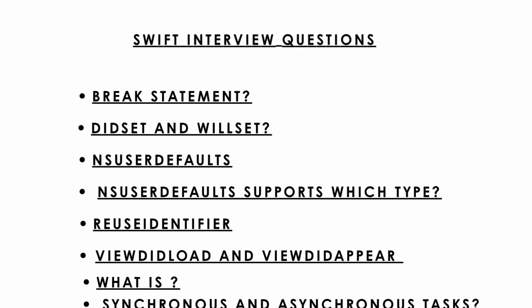And the next question is, what do you know about Grand Central Dispatch in iOS, which is GCD? To answer this question, you can say GCD is a low-level API that allows running tasks in parallel. Also, it manages threads in the background. It contains language features, system enhancements, and runtime libraries that provide comprehensive and systematic improvements on multicore hardware in iOS. Next question is, what is deep linking in Swift iOS?